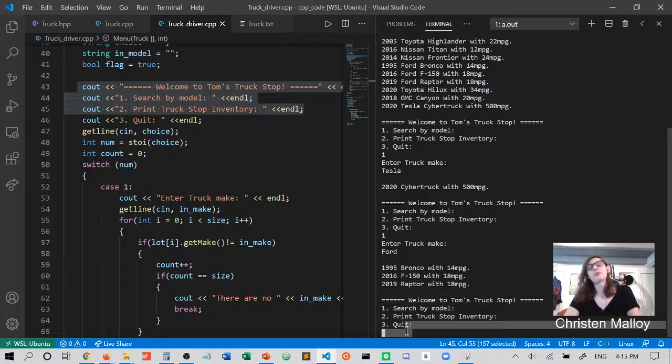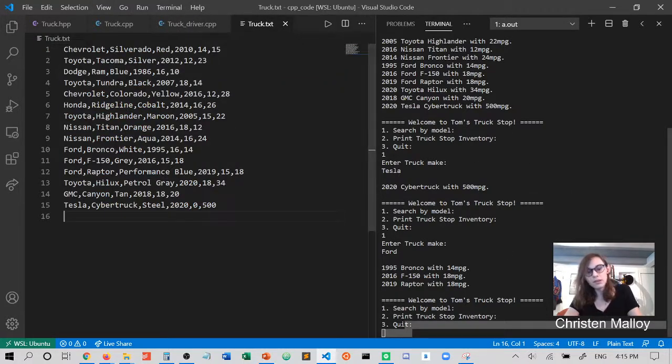So now we've walked through using the H file, the implementation file, and the driver in order to parse and store information from a txt file to simulate some kind of real-life scenario with which we would need objects to represent abstract data. I hope this was helpful and informative and that it can be applied to your projects.